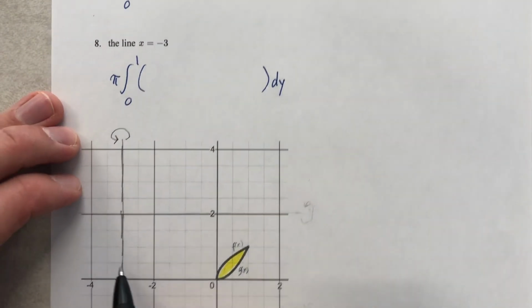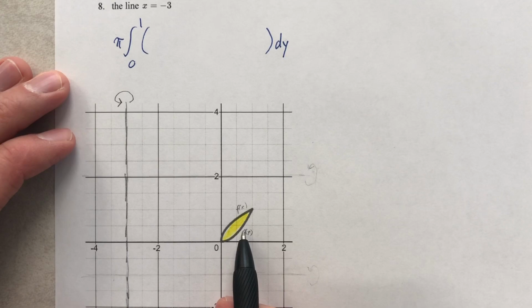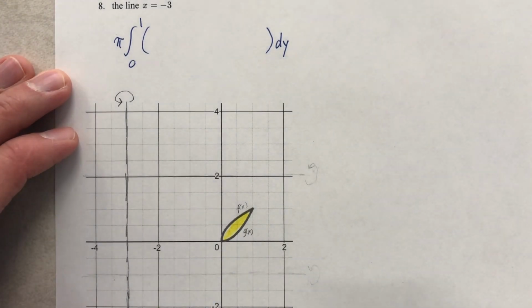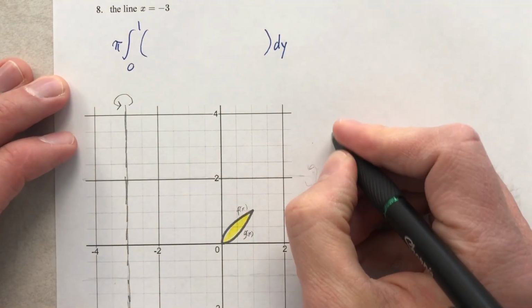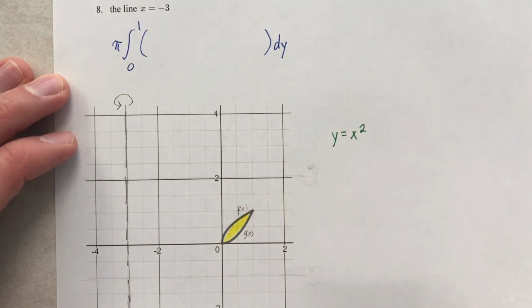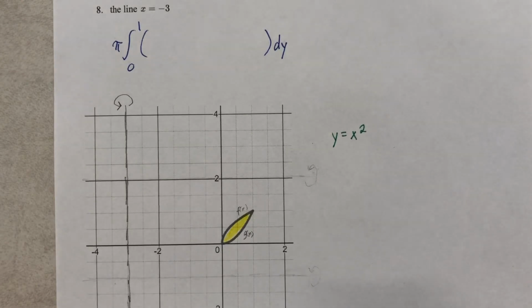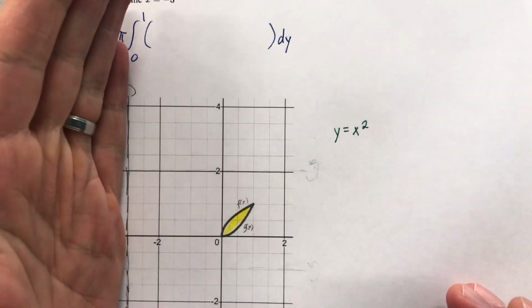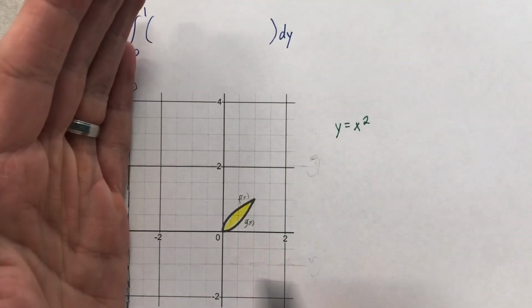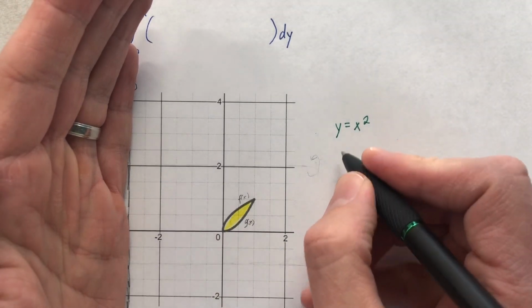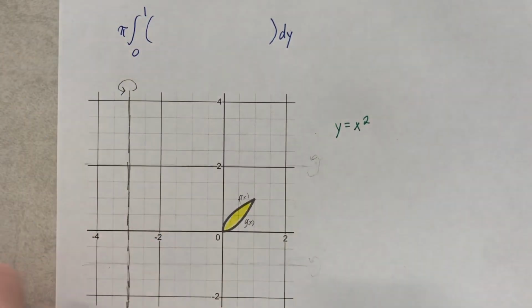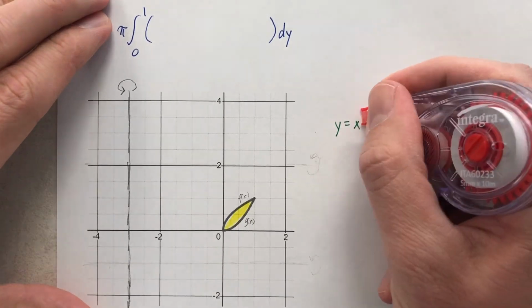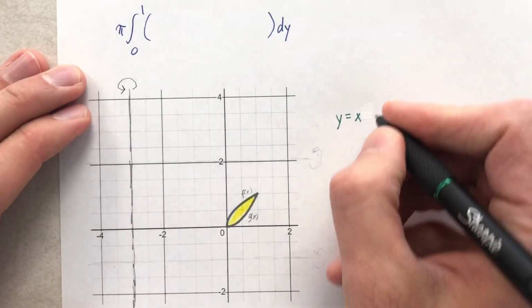Okay. The outermost function, I would say it's g, and that's great, but let's switch colors here. Let's go green. We're going to say that we have g, which is y equals x squared. And that's what I have, but that's sort of not what I have. Okay, so I'm going to need some white out here in a second. If this was my y-axis, it's not. But if it was, the function would not be this. It would actually be that.